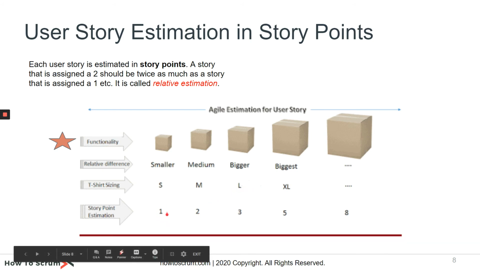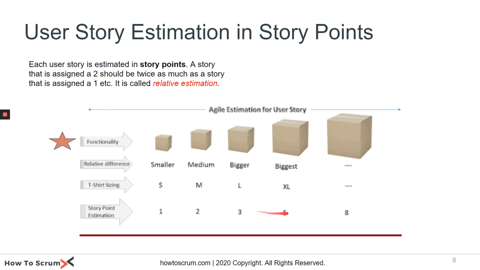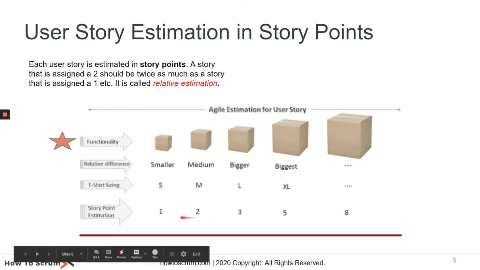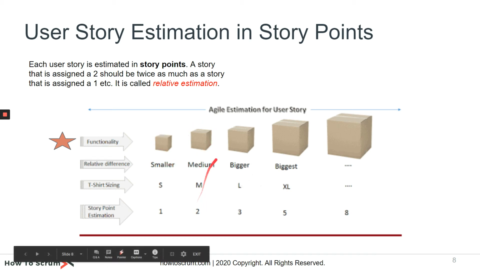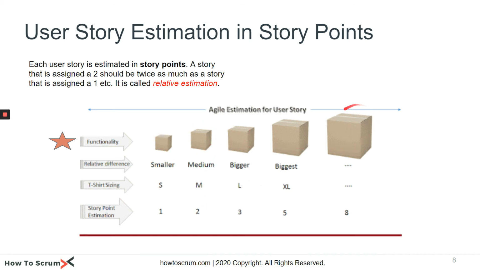But really, what they should come up with is the Fibonacci story point, which is 1, 2, 3, 5, 8. And this is what they need to get to at the end of the day. And each one depends on the complexity of the functionality. If they know this will take one story point, something that's twice as much will take 2 story points, and then this will be taking 3, and this will take 8.